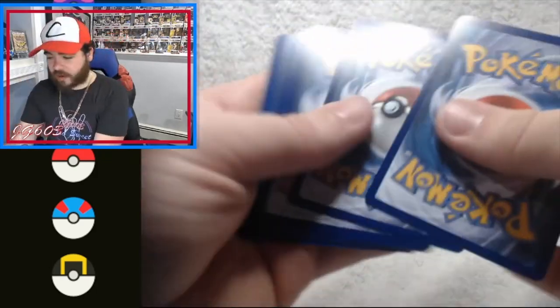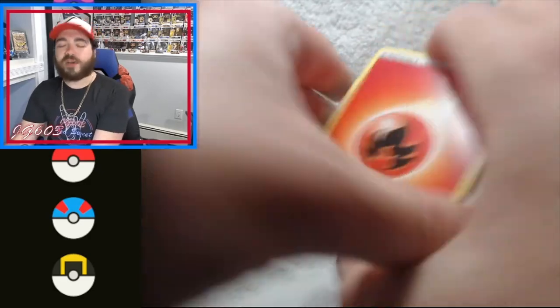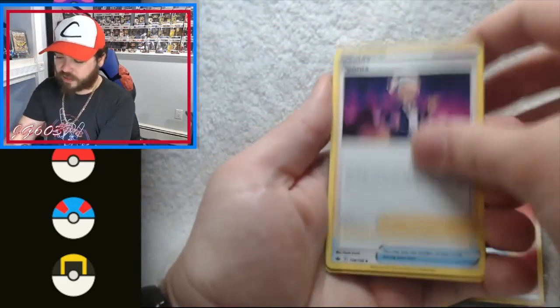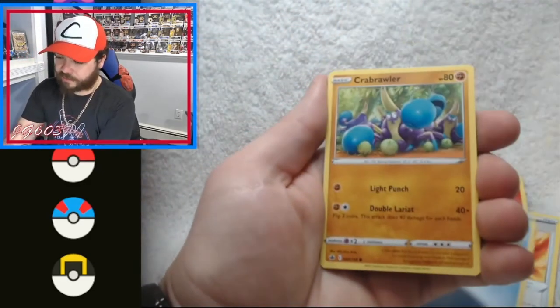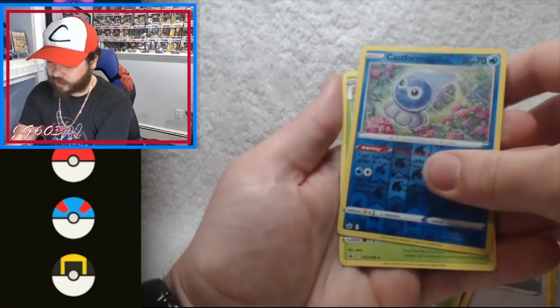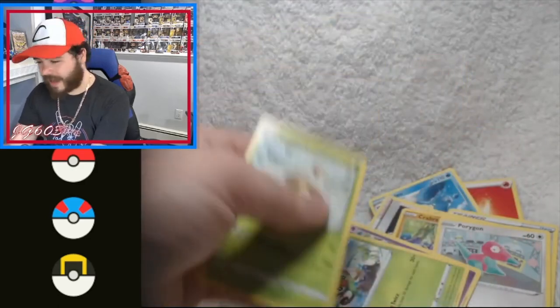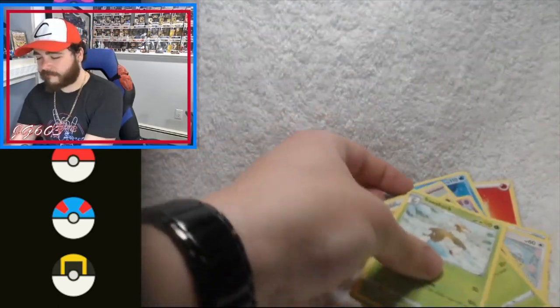Ooh, that was a nice throw. That was a good one. I should have an alternate cam to catch some of these throws. These things are beaming over there. Celio, Fioni, Hobbinmith, Spiel, Crobrawler, Golett, Porygon, Haruki, Castform Reform, Reverse, and a Sawsbuck. Nice. Very nice. Bambi's dad. Oh, actually.